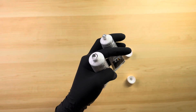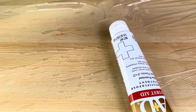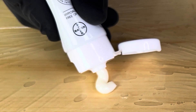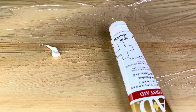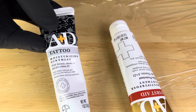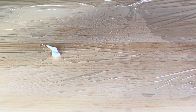They do come sealed. I want to apply some ointment so that we can see the differences between the actual ointment. Starting with the A&D Tattooing Ointment, I'm going to place a little bit out. This is more of a cream than an ointment, I would say. However, it is classified as an ointment according to the packaging — it does say moisturizing ointment.